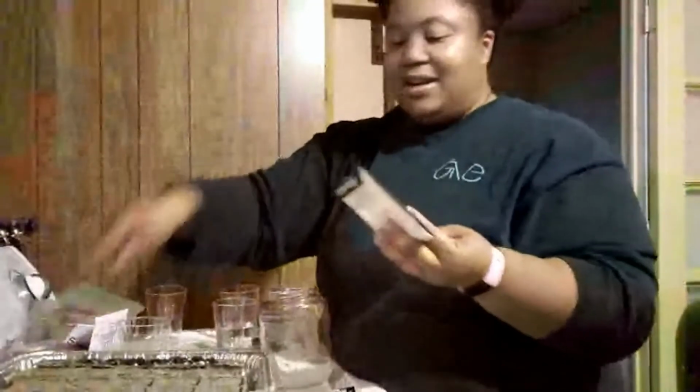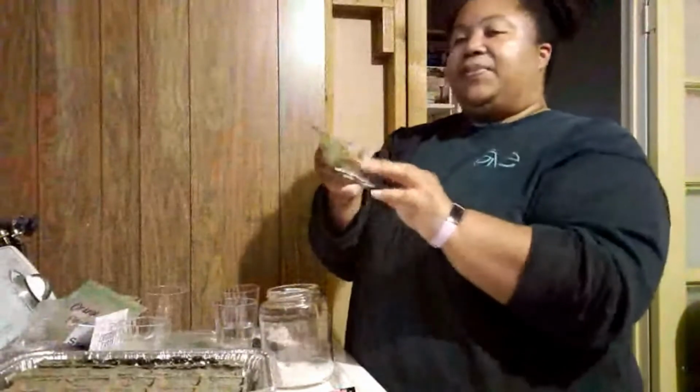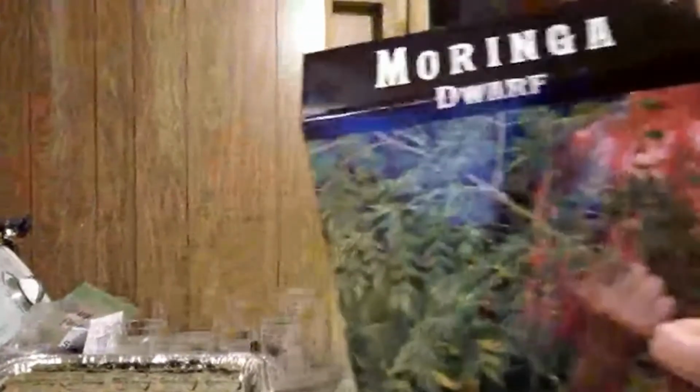And then I also have some Nepal sunflowers that I got from my friend Cindy. So these will be growing. These will get the jar treatment. I've got my jars all set up, but I don't want you guys to wait for me to do that slowly. But something really cool that I'm growing this year that I'm really excited about is a dwarf moringa.